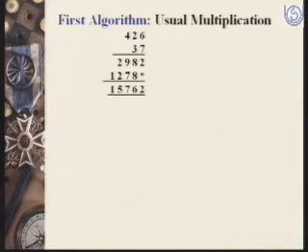So the first method which we use is just the usual one, in which we know the multiplication tables up to 10. We use these tables, and as is shown in the slide here, we get ultimately the solution. I need not go into the details of all this because it is very well known.